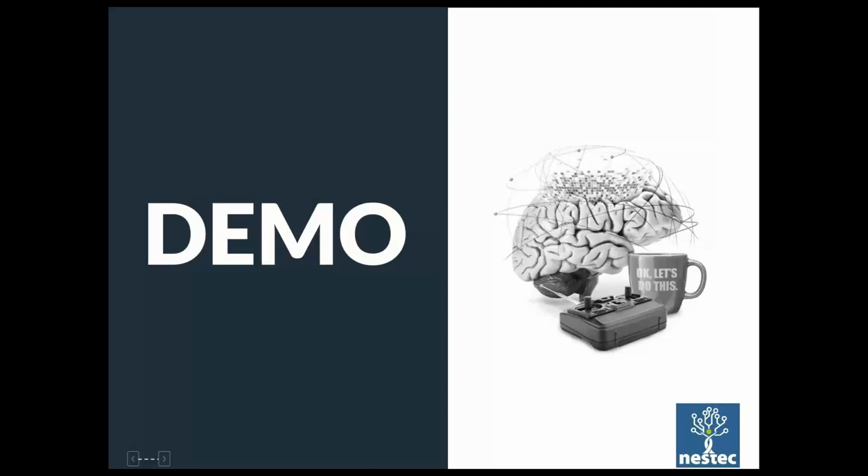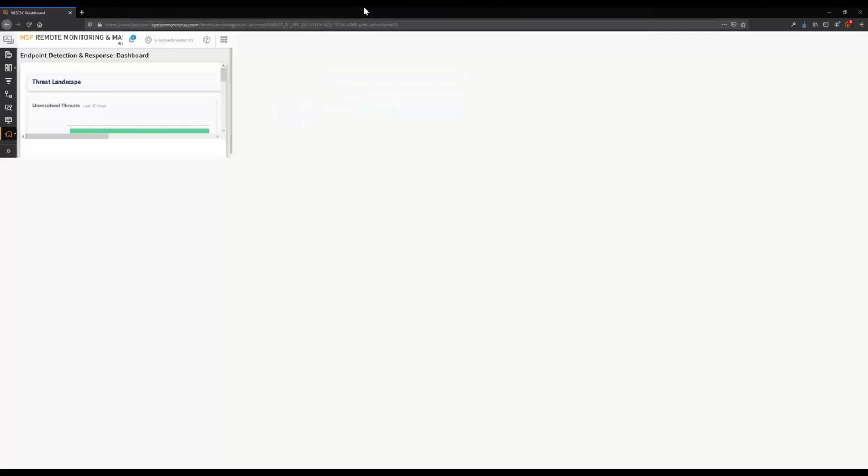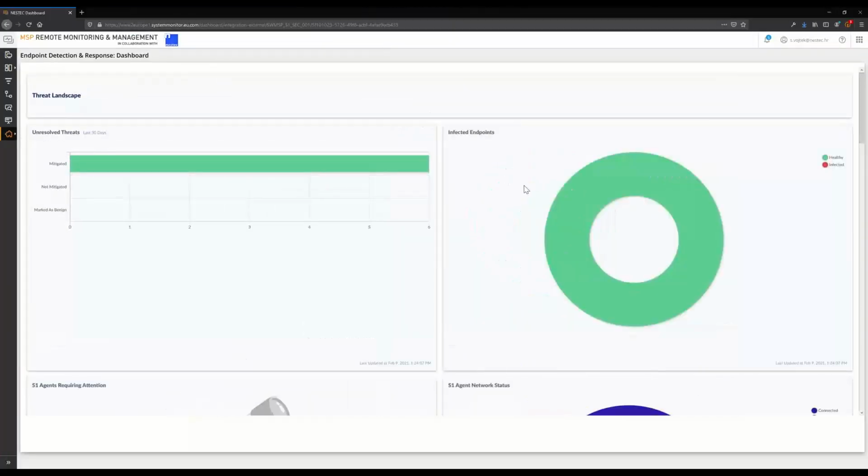So I think it's always better to show it live, how it actually works. Just give me a moment to bring up my other screen. So I hope you see my dashboard.